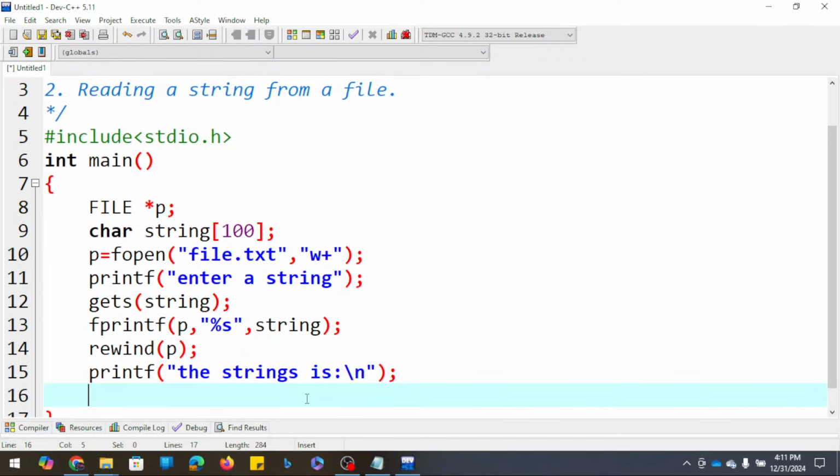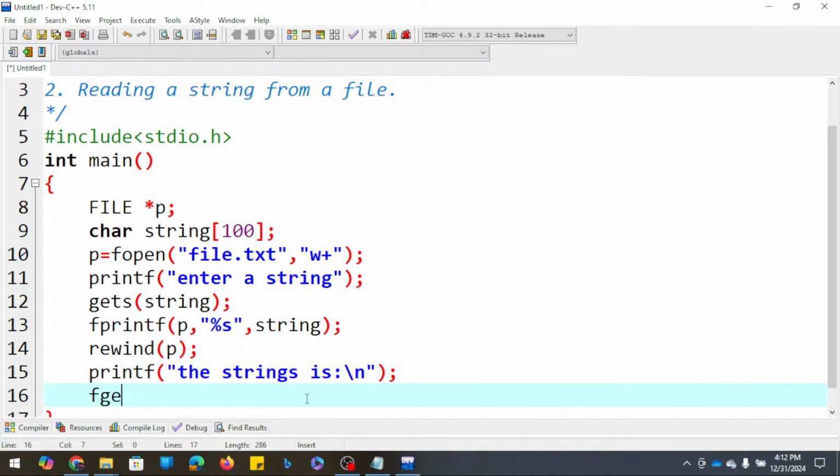We can go for fscanf, and we can also go for reading one character at a time. So that is also a choice. Here we are going to use one function in C, and that is fgets. So how to use fgets? Let's see here. fgets.